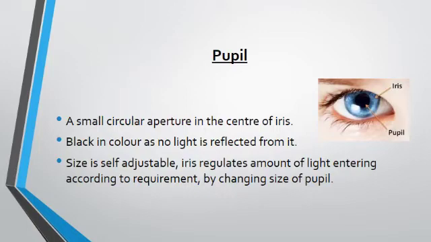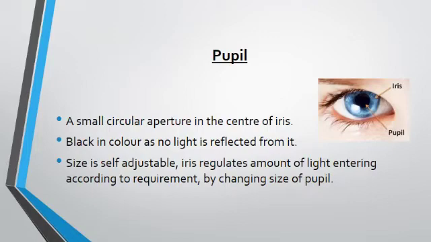Students, you must have observed that whenever you come from bright light into a dim light room, your eyes widen up. This is the pupil that gets enlarged, and that helps the pupil to allow more light to enter into the eyes so that you are able to see the objects in the dark room. And like that, in bright light, the pupil contracts.